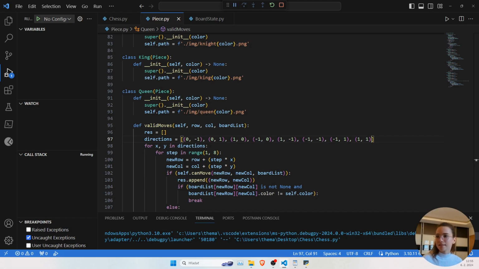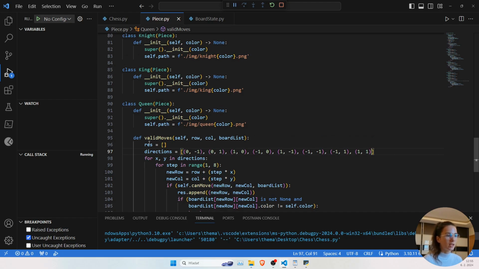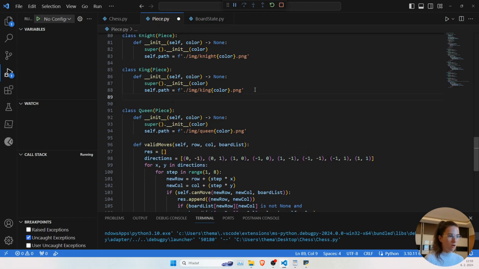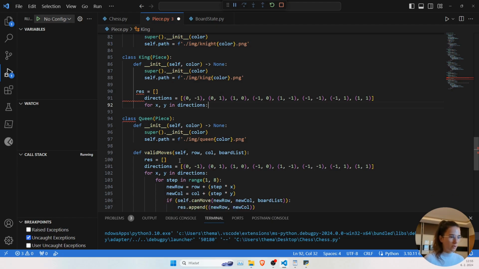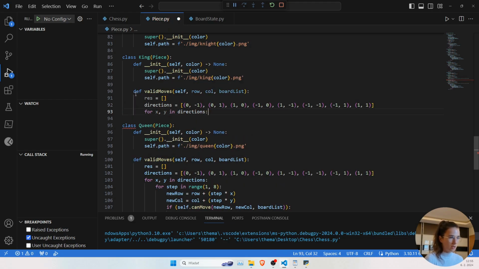Okay, let's say we want to move to the king. The king can move in all the directions as the queen, with the difference that it can move only by one step.